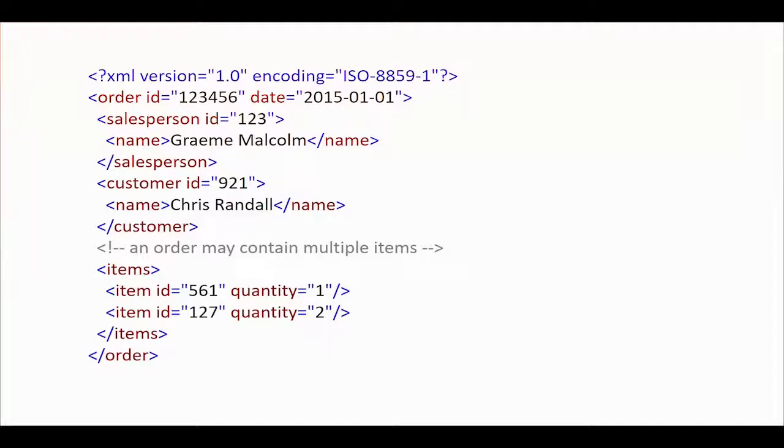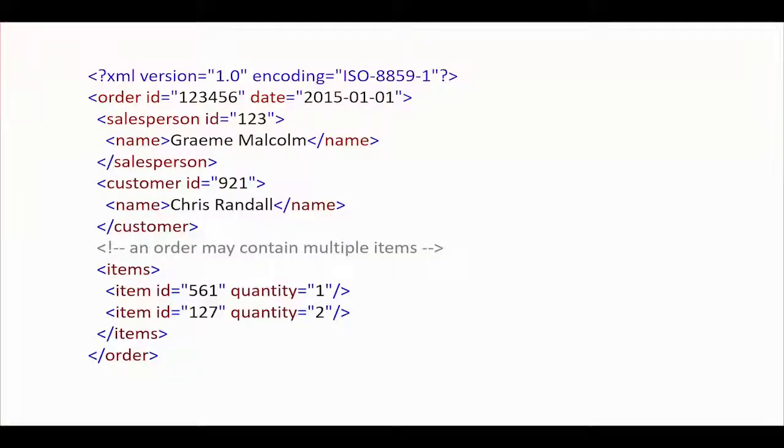So why work with XML data in SQL Server or in Azure SQL Database? Well, basically, it's because you already have XML, and you need to store it. You need to be able to transmit it between applications. You're typically not going to be creating new applications using a SQL database and then decide to use XML as the data type. Typically, you're using XML because you're already interchanging with other applications.